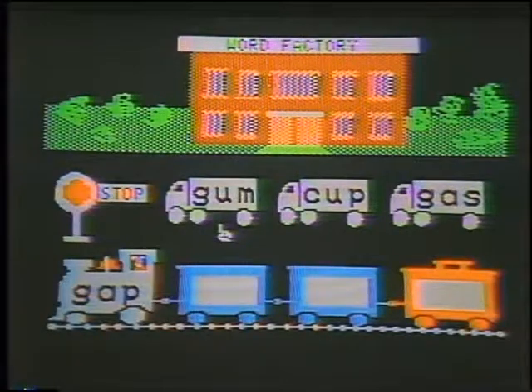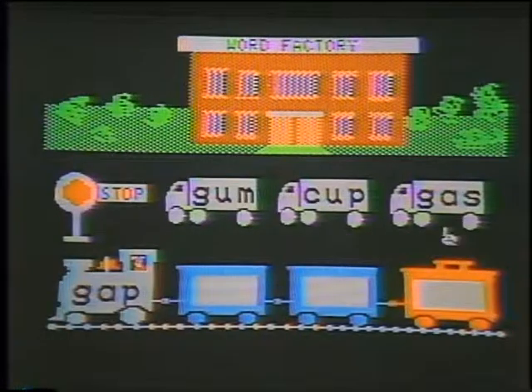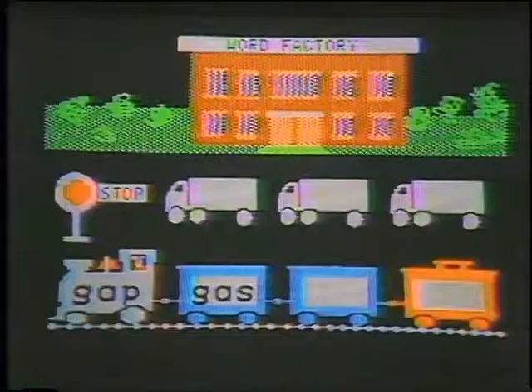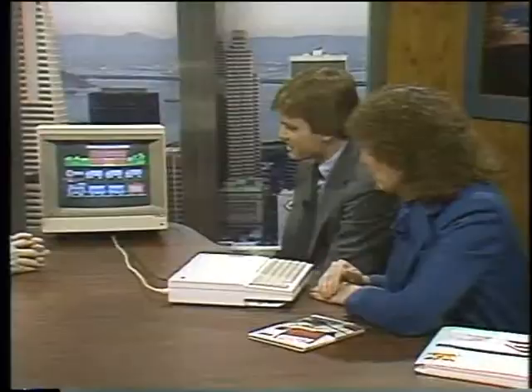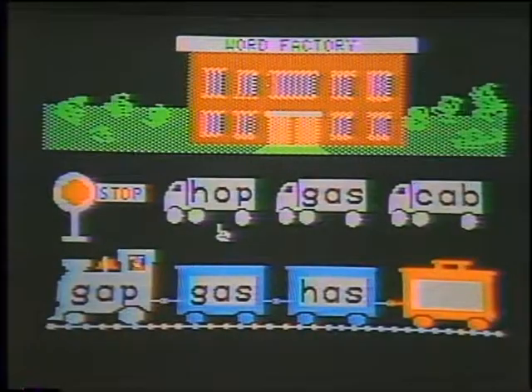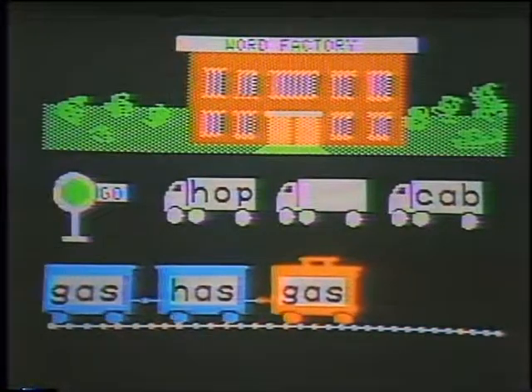As we look across, can I guess? G-A-S? We move across and see if you're right. The student selects that — and it's correct because it got a letter on the train. When it's correct you get a little incentive. The software is designed for both home and school use. A parent could take this home and work with their child on letter recognition and concentration games, or a brother and sister could play with one another as an educational game.